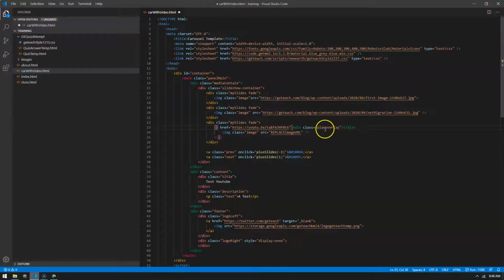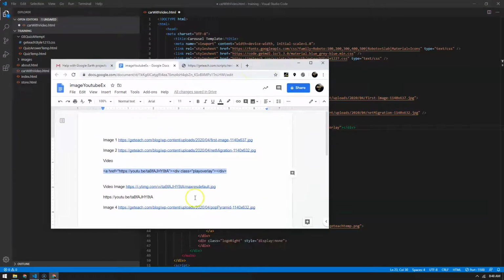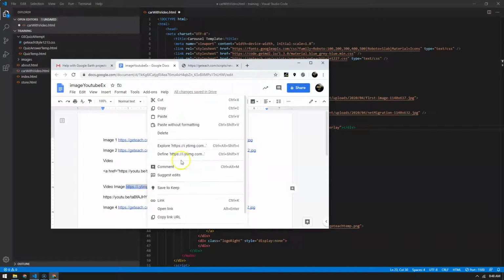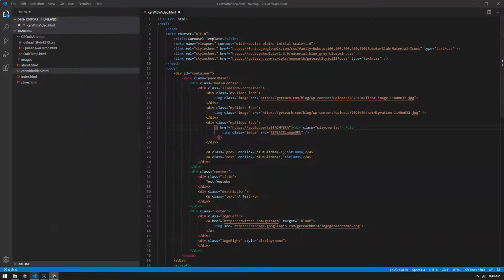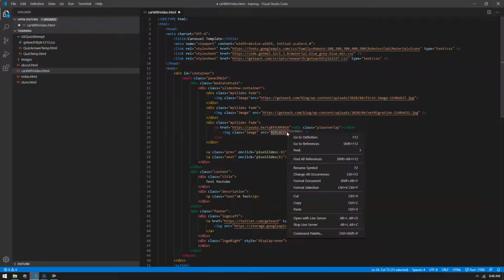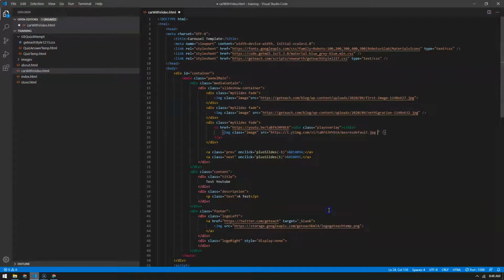This play overlay right here is just a YouTube looking icon so people know to click on it, right? But before I do that, I'm going to go ahead and put in the image to where underneath that triangle. So I'm going to copy, paste.